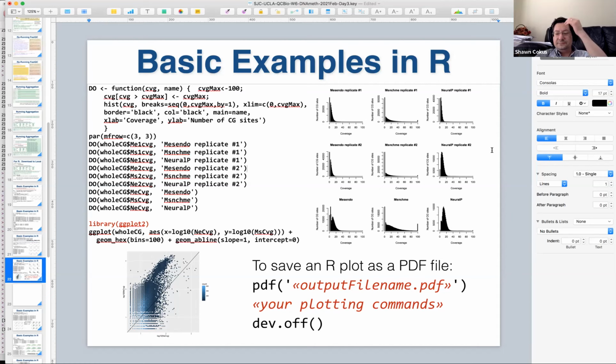Okay, that looks good. So anyway, you actually see that there's considerable differences among these. The mesenchyme has a broader spread, meaning that mesenchyme is more unevenly distributed. The sites that got sequenced in mesenchyme, it's got more zeros and more stuff at the higher end compared to the other samples. So essentially, some regions sucked up the coverage that other regions would have gotten. There was some competition there, and the coverage was uneven.